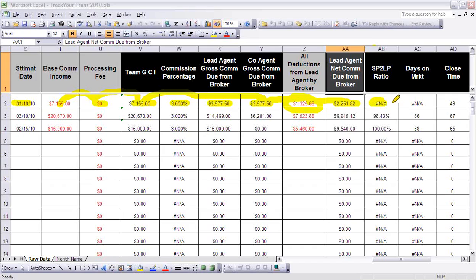Now, if it's a buyer, these two fields are automatically blanked out with NA. For seller, the sales price to list price ratio is automatically determined. Days on market for our listings is automatically determined. Close time is the number of days from the point that you had a contract until the closing date, so that is automatically calculated for you.